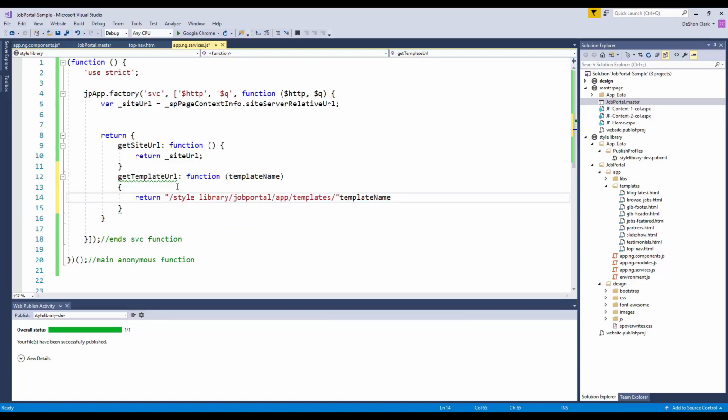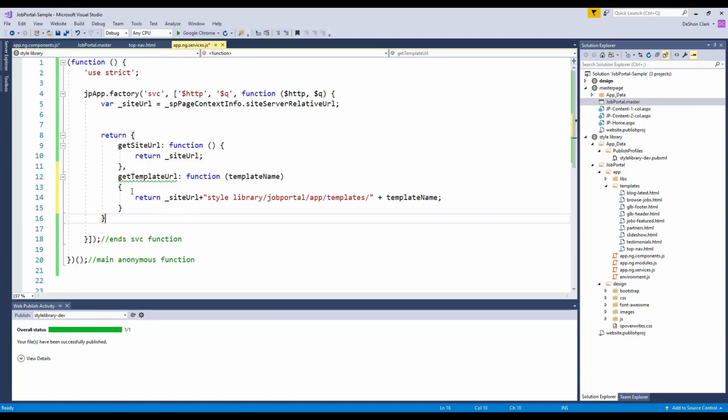Let's append this to that. And then we want to prefix this with the site URL. So let's just do _siteUrl plus, and take out the extra slash. This is going to come down with a slash already added to it.